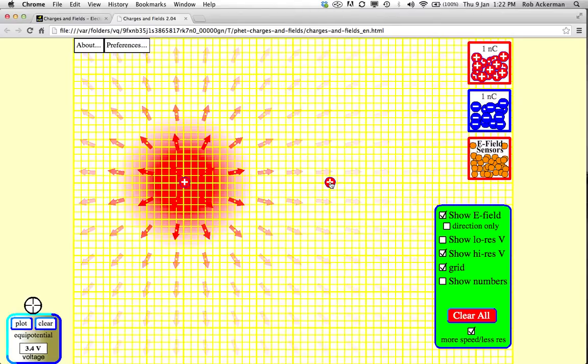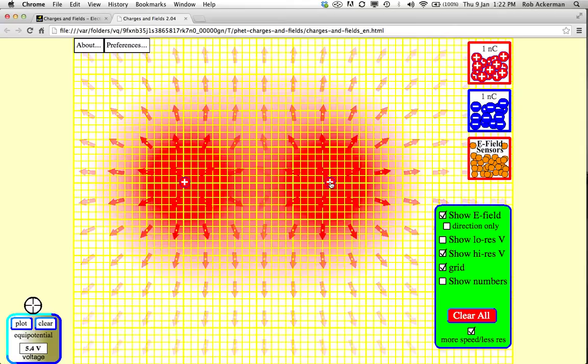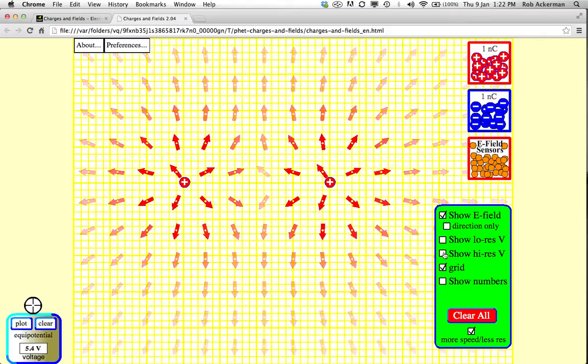Okay, and you're back, and now I'm going to drop the charge in. There it is, and look what happens. Looks like a big mess. Let me get out of high res here. Let's start simple. What do you notice? All around this charge, the arrows, the force vectors are pointing outward, and all around this charge, the same thing is happening. But at some point, the arrows start going up like that or down like that.